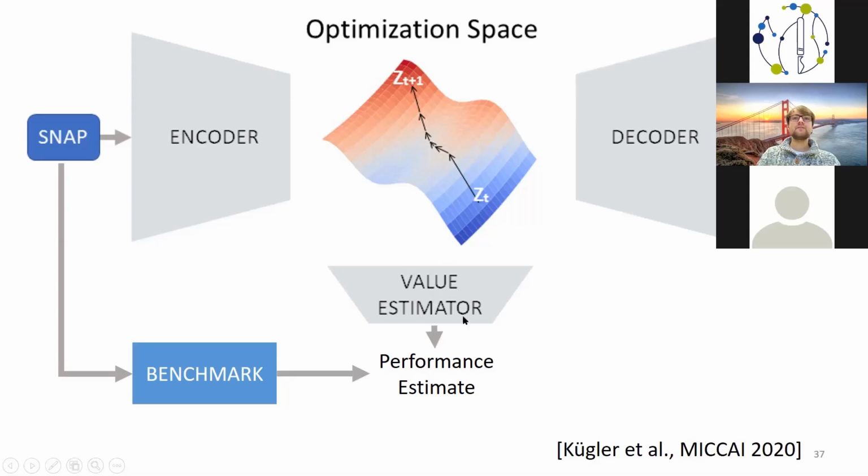What we're doing is using the gradients of the value estimator to find the direction of best improving performance in Z space. We'll update the Z value multiple times, over multiple steps, and then use this updated Z value to generate a new SNAP block. Then we can use this new SNAP block to benchmark it again, to increase the number of different architectures and designs that we have used. And that actually is then the method.